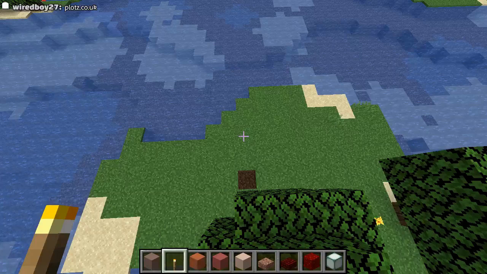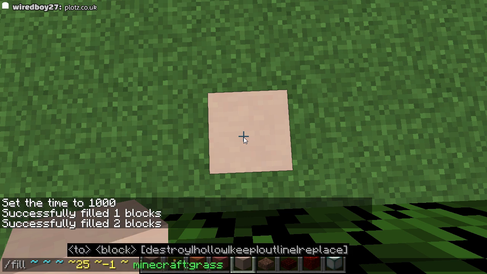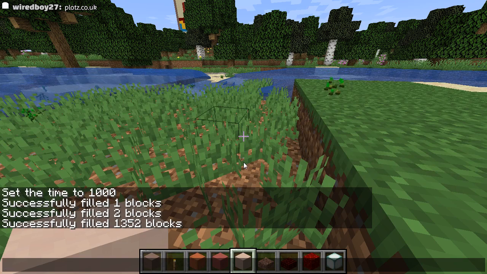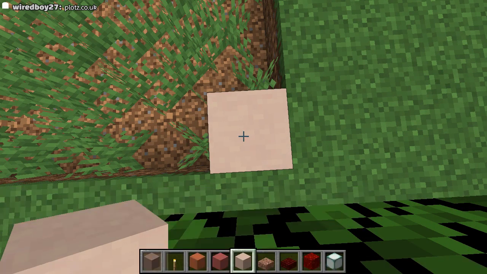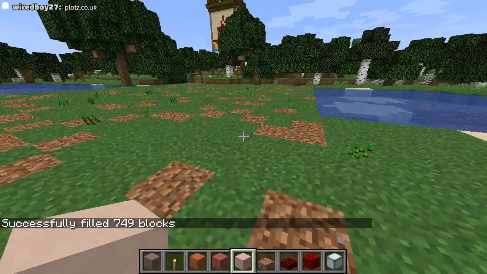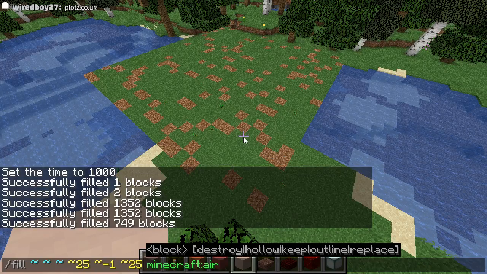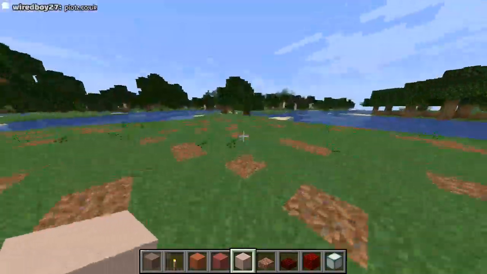So let's make sure we're in the right spot first of all. So we'll just stand right here. Not like that, the grass block. Oops. Oh, come on, man. It did two, didn't it? It did two. Did the 0 and the -1. Okay, it's not bad though. We haven't done massive damage here.